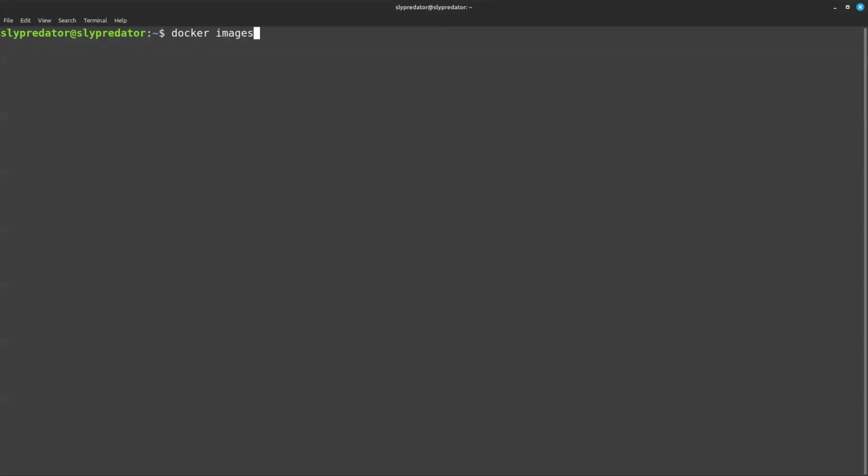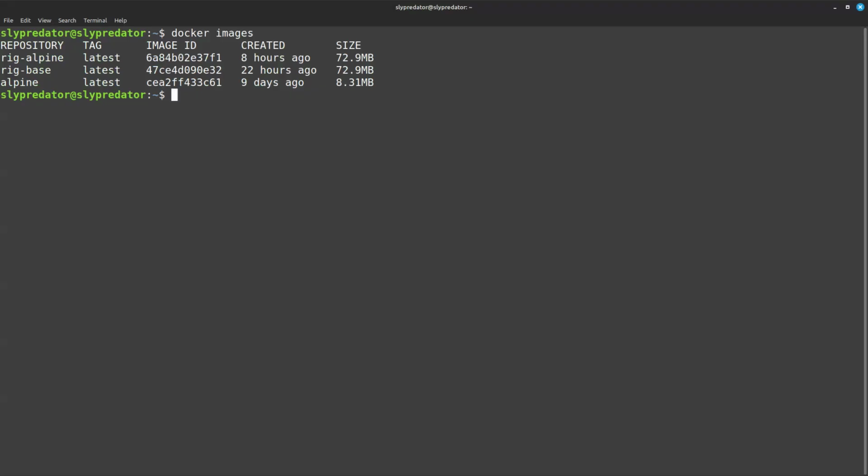So if you want to list the images that you pulled or created on a system, you type docker images. Very straightforward, very simple, and you press enter. You'll be met with a list of images if you have pulled any before. Otherwise, it will be blank, and I'll make you pull a couple of images as well.